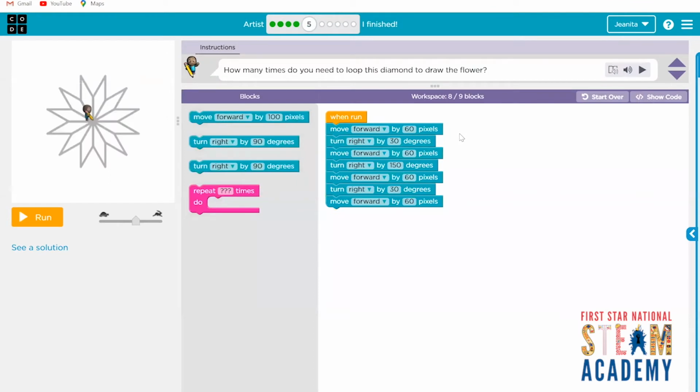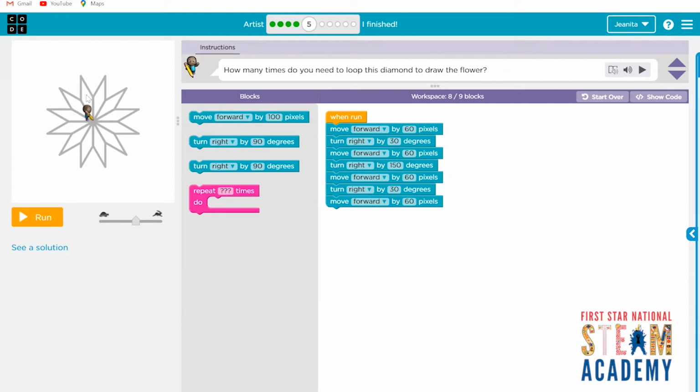Ooh, this is nice. Nice little flower art that we can create using some coding. And so in this particular one, they've given us the command that's needed to draw one of the petals. And so we have to now figure out, if we want to just have this be a repeat-based function, how many times will this sequence have to go?